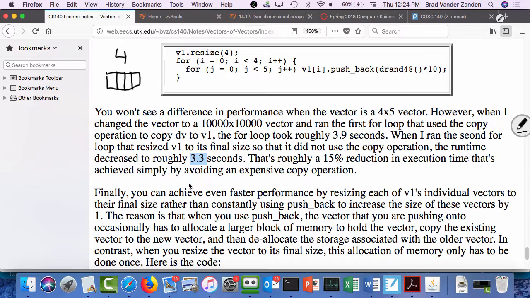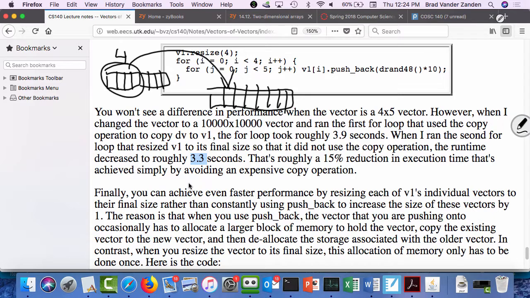And then what it typically does when push back exceeds the capacity and needs a fifth element, it doubles the size of the vector. But in order to double the size of the vector, it actually has to create a completely new chunk of memory, copy these 4 elements over to the new memory, and deallocate the old memory.